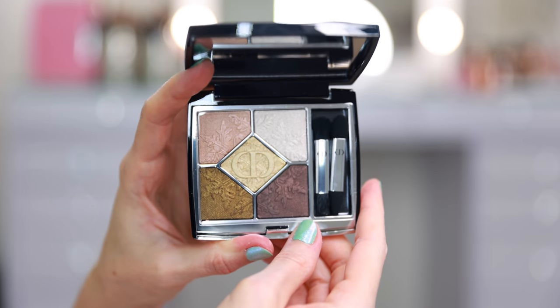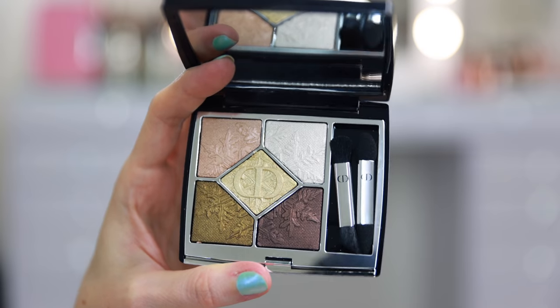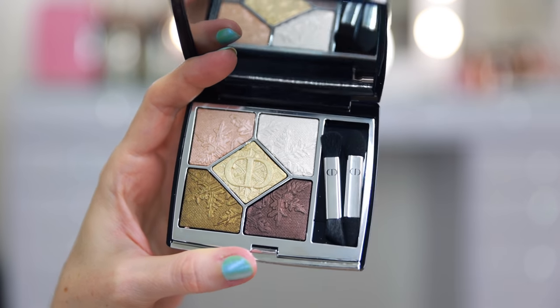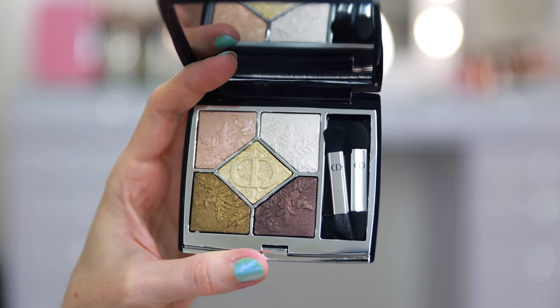You can tell right away just by looking at this eyeshadow palette that the colors are a lot more neutral, they're earth tones. This is going to be very wearable. My only criticism of this eyeshadow palette is that it might look like a lot of other eyeshadow palettes that you already have in your collection. Just playing devil's advocate here. I don't want anybody to waste their money because it is very pretty. It's easy to get sucked into this palette and then you get home and you realize, oh, I already have 6 very similar palettes. I don't think I have 6, but I definitely have one in mind.